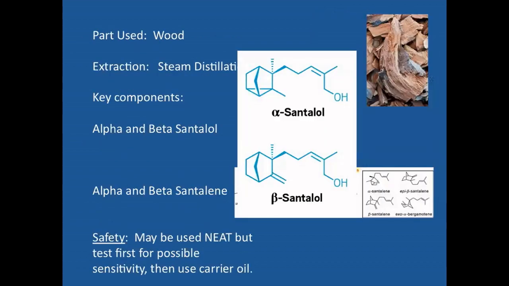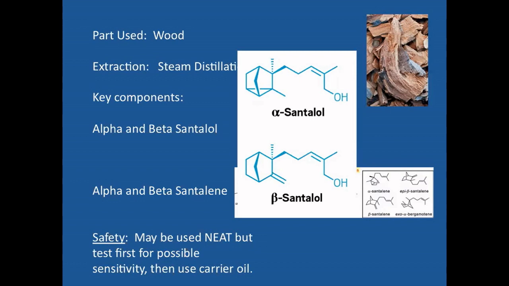So the part that's used is the wood, and it's actually a steam distillation process that is utilized to extract it. The key components are alpha and beta santalol, which is actually an alcohol. You can see that in the larger picture there. The OH group, hydroxyl group, is characteristic of alcohols. But again, remember that that's just a chemical name based on the hydroxyl group and not necessarily an intoxicating substance, as we know with ethanol or other alcohols. Ethanol is not necessarily a consumption alcohol. That's the one that's used as an additive in gasoline today to extend it.